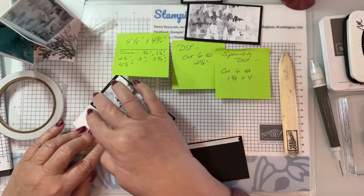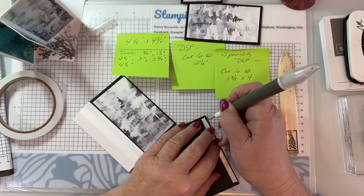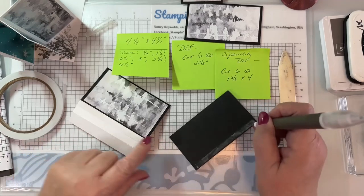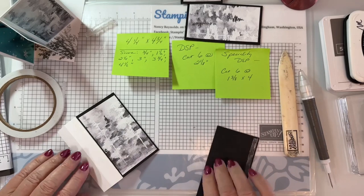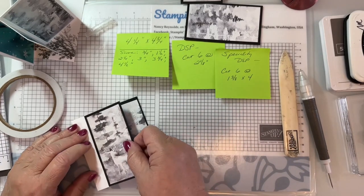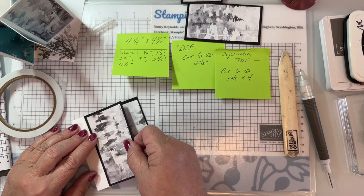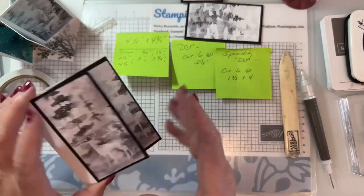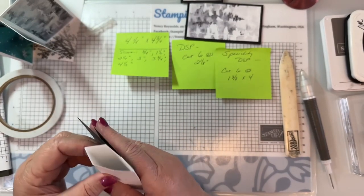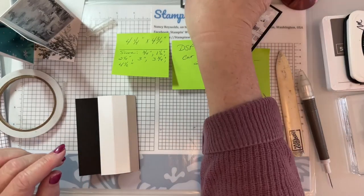And it's also nice when I have actually put them on so that the patterns and the trees are all going the same direction, all the way around. Okay, here's our second one. Almost to the fold line, very close. Let's see if we can get a couple more. Let's do one more deer.